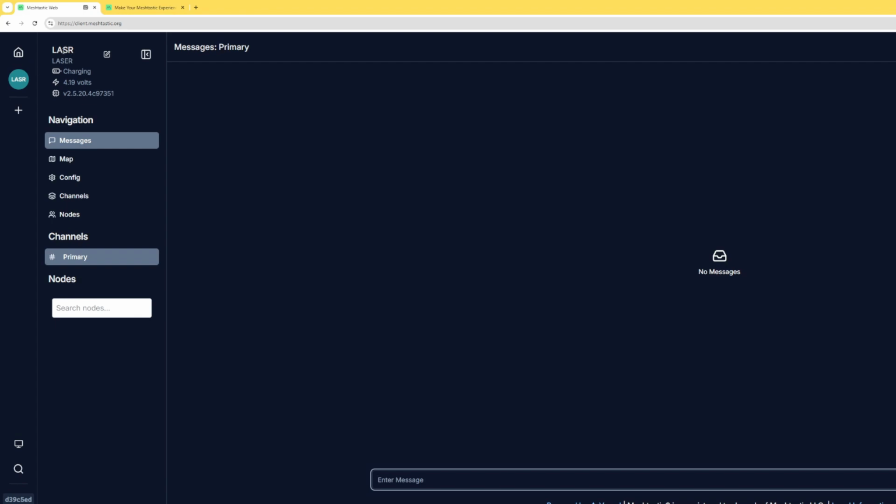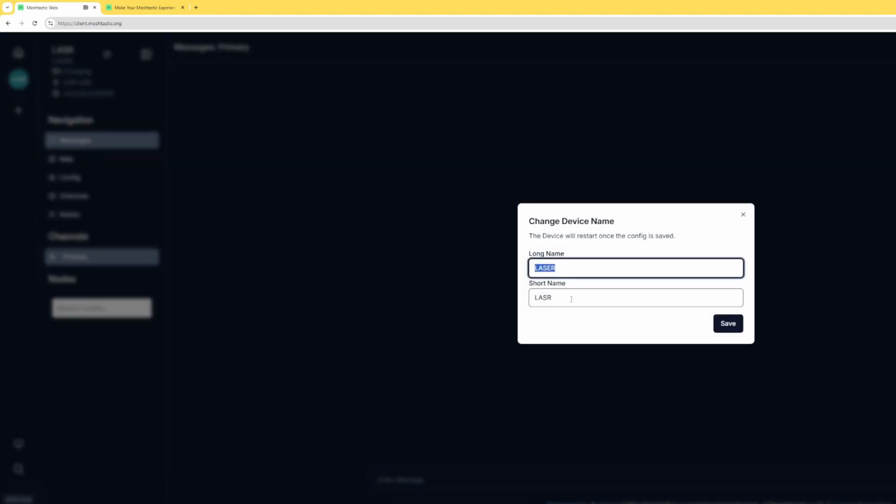And for us to do that, first thing we want to do is give ourselves a unique name. There's an edit button up here. And as you can see, I have a naming convention that I've started. I am naming all my nodes after the 1990s legends, the American Gladiators. This allows me to know that these are my nodes, and it makes it easier for other people to know, oh, those are probably his nodes, you know? And with that, I have a long name of Laser, and a short name could only be 4 characters.